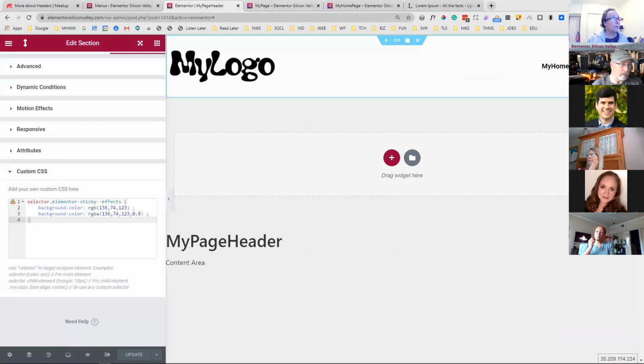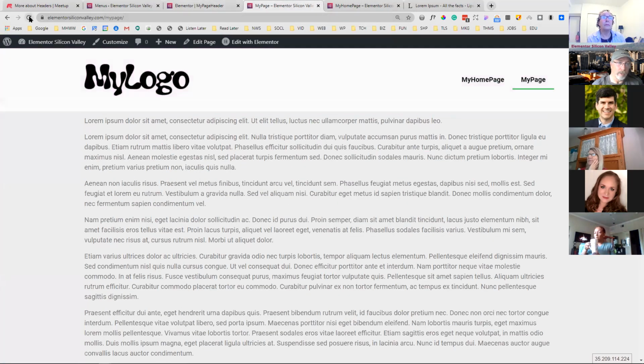Let's add some other CSS to this. So selector selecting the row. And what we're going to do is change the transition background to 4 seconds. So if we scroll to the top, do a refresh.